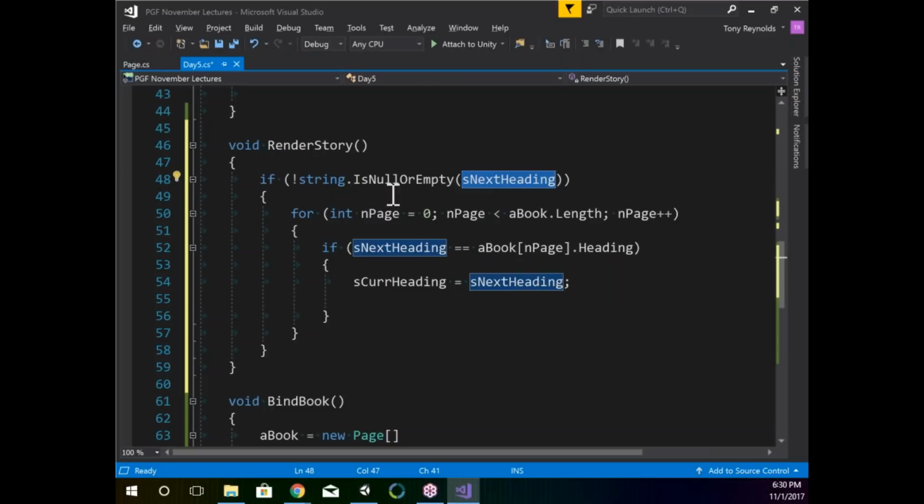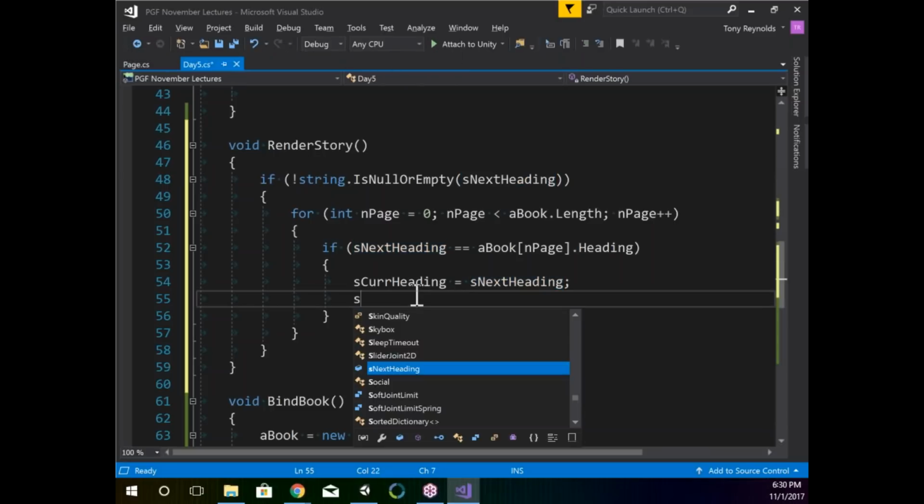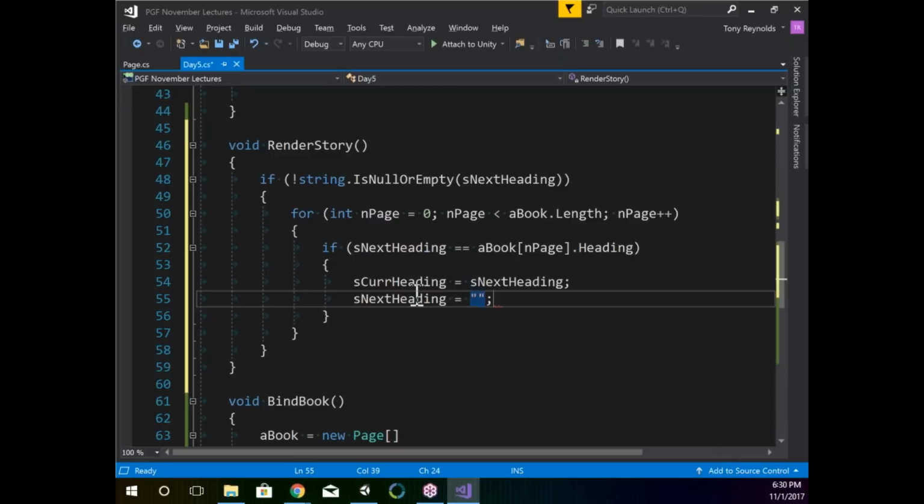So I want to stop this loop from happening ever again. So sNextHeading equals nothing. That will cause this IsNullOrEmpty, if it is empty, this will return true. That true will become false, and this if will never run. Okay?